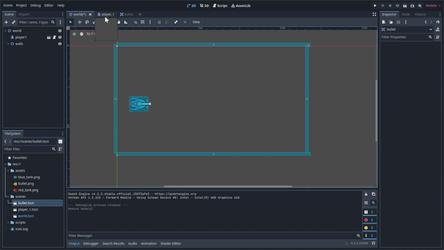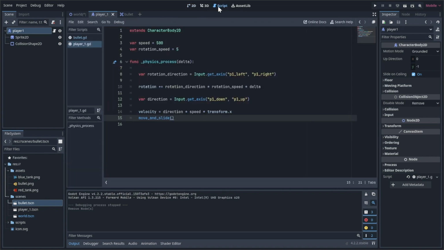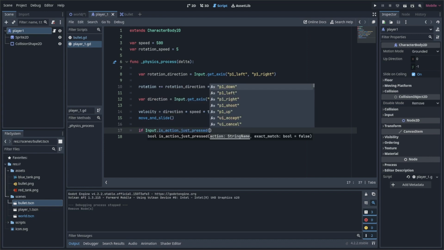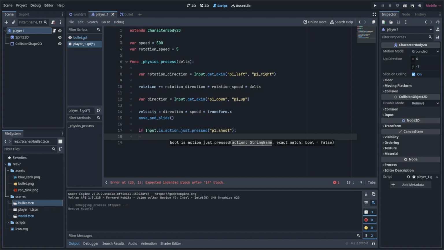And now we're going to do a bit of work inside of the player. So right now, inside of the player script, so if I go to script over here and make sure you're on the player script, right, we need to add some code that is going to allow the player to actually fire the bullet. So I'm going to type if Input dot is_action_just_pressed and player one shoot. Well, the shoot was just the space bar we defined. We're going to run a function called shoot, which we haven't made yet.